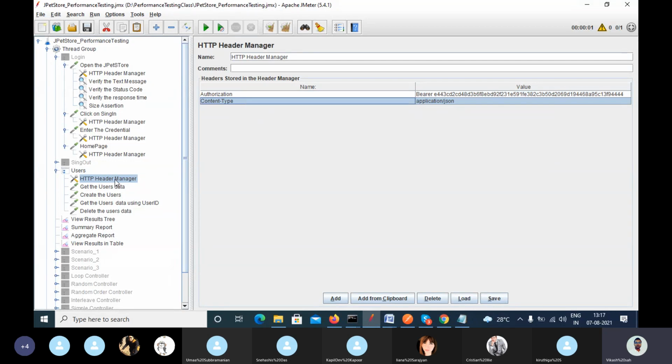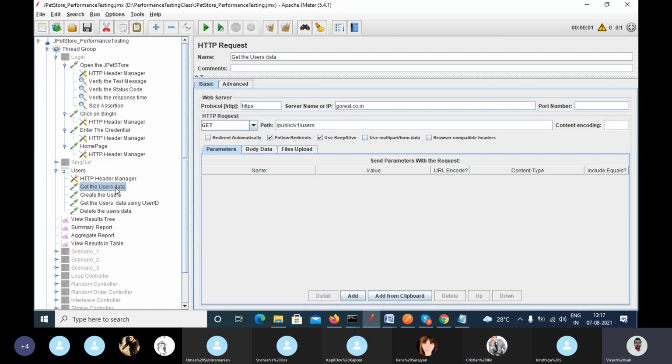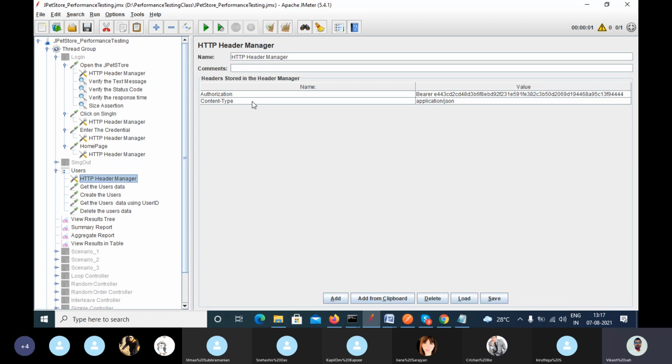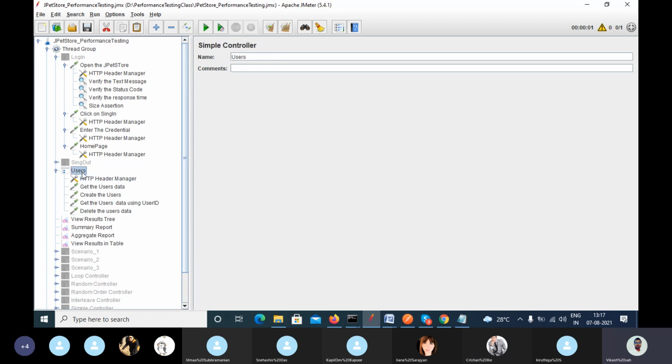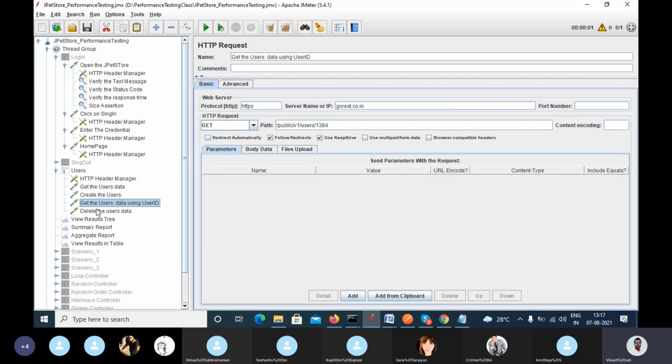Using the HTTP header, you can add the content type and the authorization. If it is applicable for a single request, then you can add it inside that particular request. If you have multiple requests that all use the same header manager, then you can specify it at the global level so that it will be applicable for all. Clear?